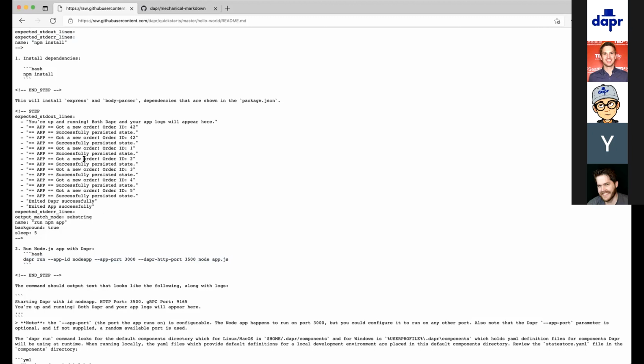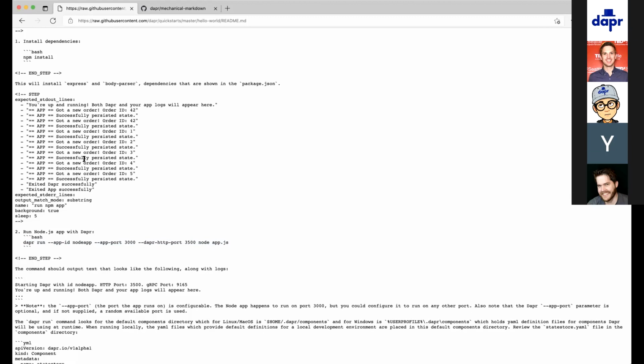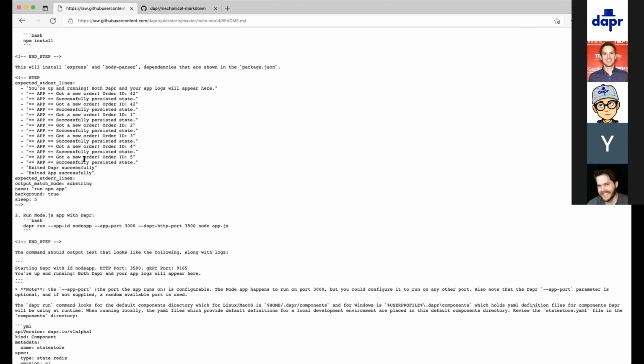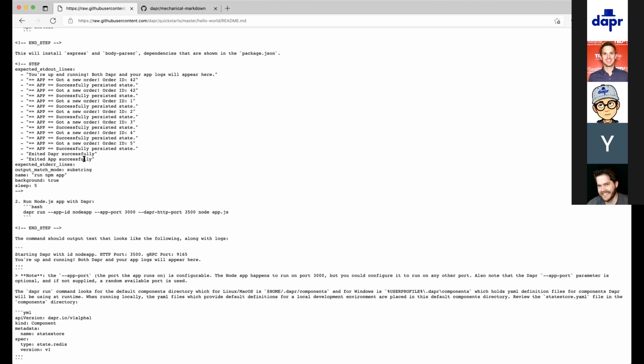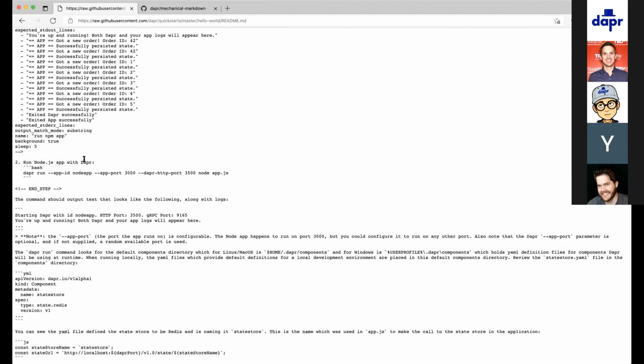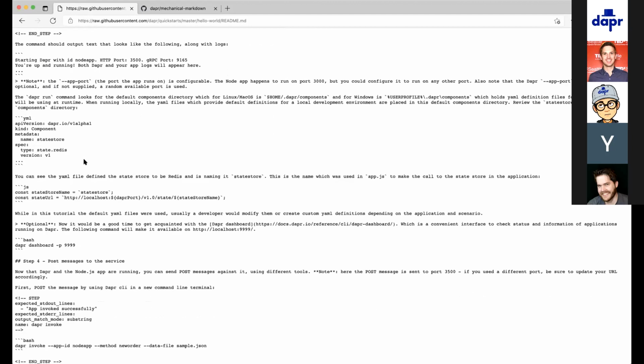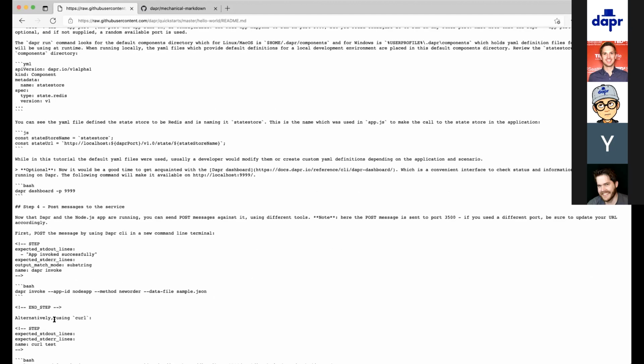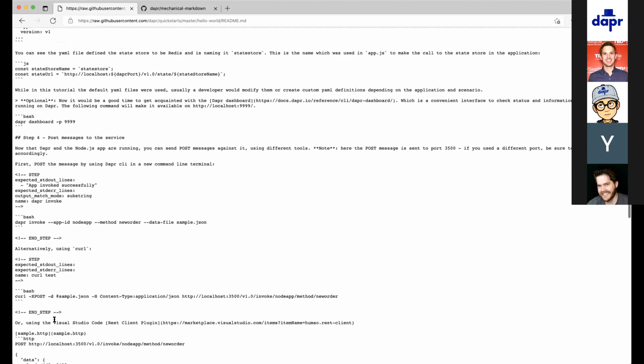This is the minimal set of output that we expect in order to verify that this quick start is working. We can go on down the list, and basically each one of these steps is annotated with the expected output, and they get run like code.